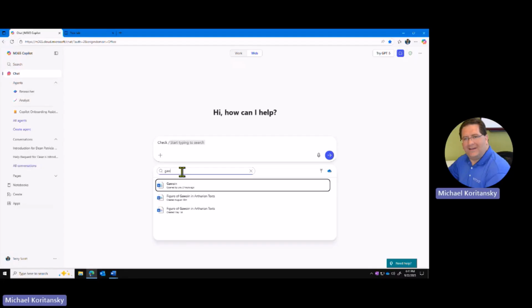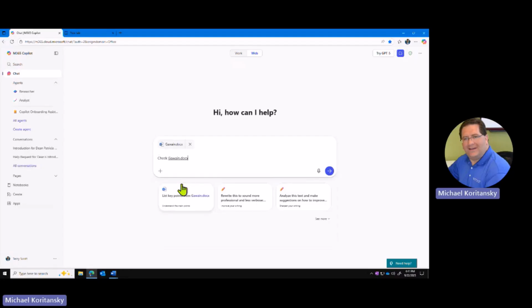If for some reason it's not saved in one of those locations, I can use this upload button here and upload the file from my device. When I upload it, it's going to save it in my OneDrive. So whenever I'm referencing files that I want Copilot to take a look at, it does have to be a file that's stored in an online location. And if it just happens to be a local file, I can upload it here. It'll reference that file, but it'll be referenced as it uploads it into my OneDrive.